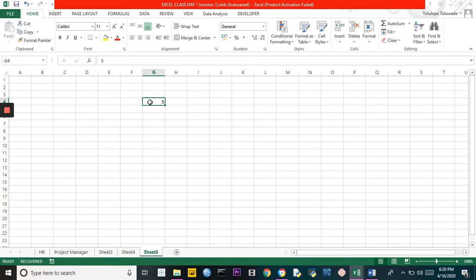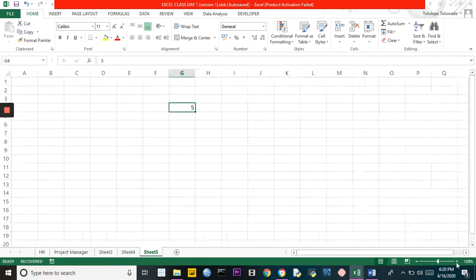after you've written that value, you hover your cursor on this cell, at the bottom right. When you hover over the bottom right, a cross sign will appear. Can you see that cross sign? Let me zoom in so that I can see it properly.